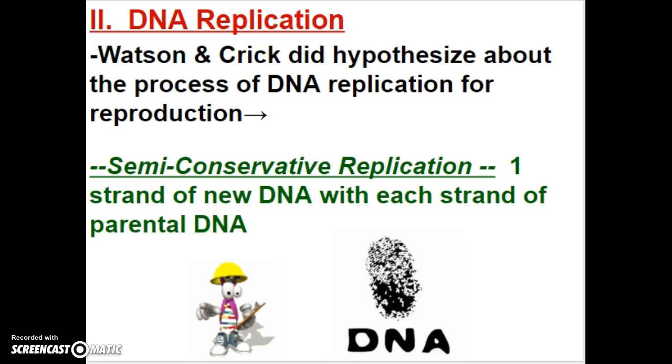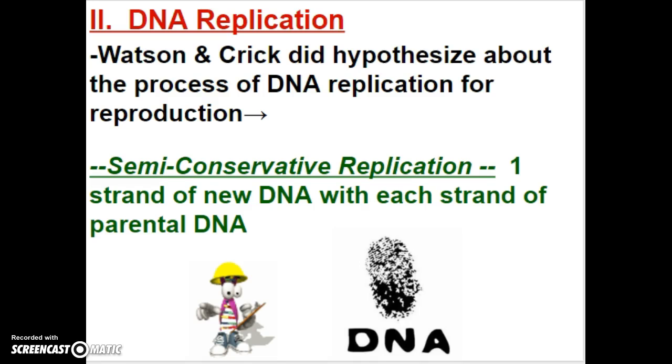So at this point in the journey of DNA, we have discovered the function of DNA, which is the genetic material and instructions to pass on to new cells. And we now understand the structure of DNA, which is the sugar and the phosphate are in the backbone, the nitrogenous bases are in the middle, and those bases are connected by a hydrogen bond.